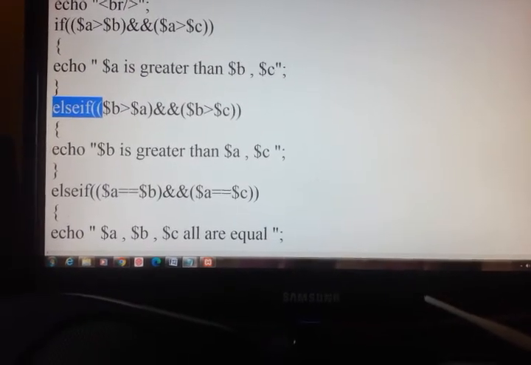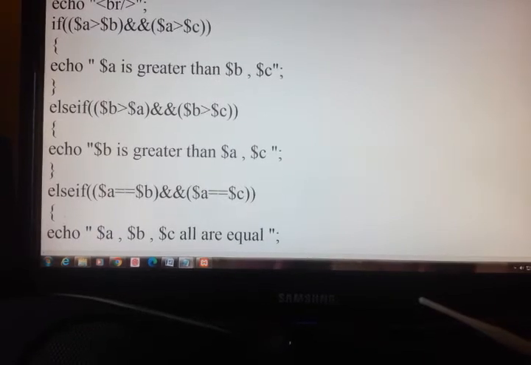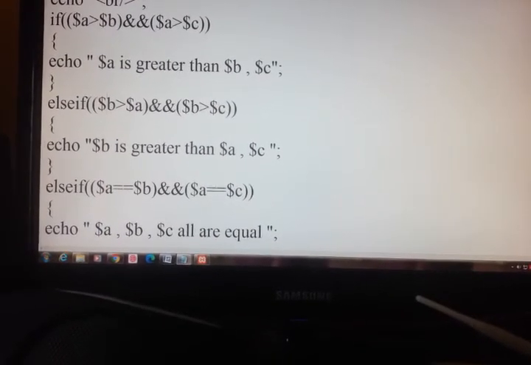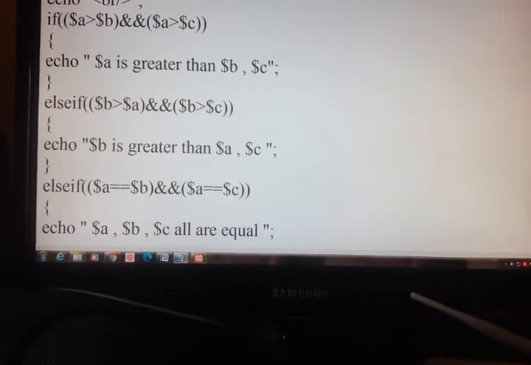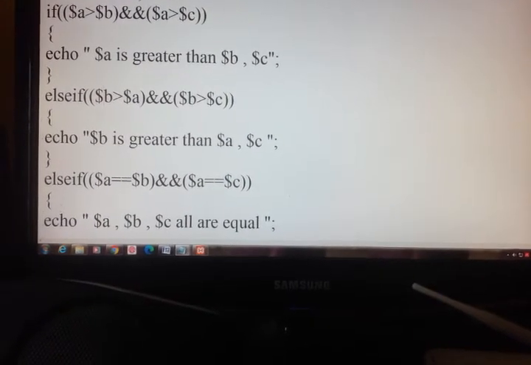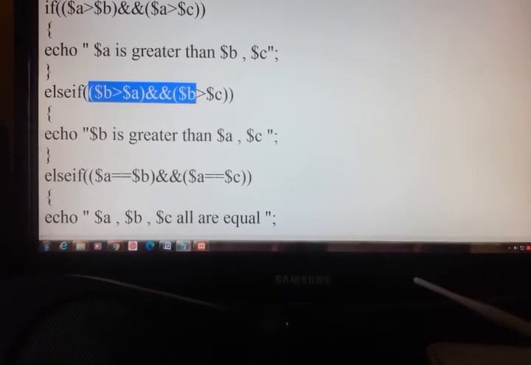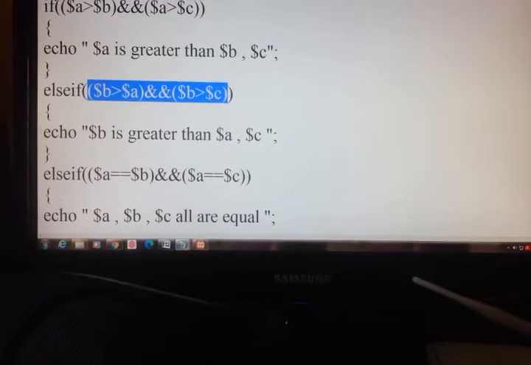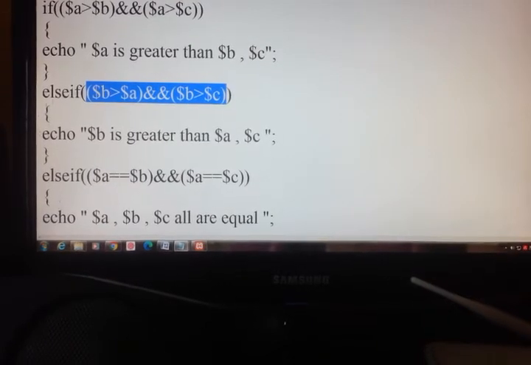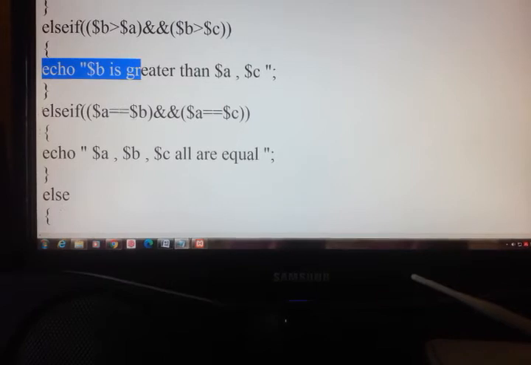It will come here. $b, which is 20. 20 greater than 10, condition is true, and 20 greater than 30, condition is false. True and false, you will get the whole if condition as false. So when this is false, it won't execute this echo statement. It will go to the another else if.